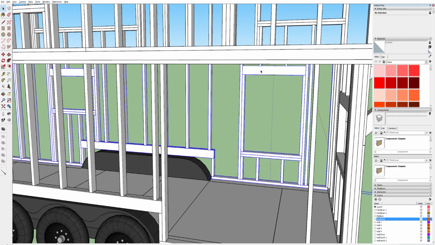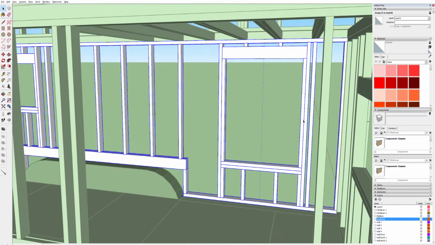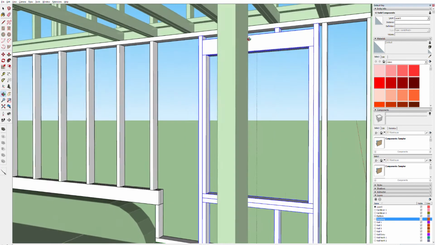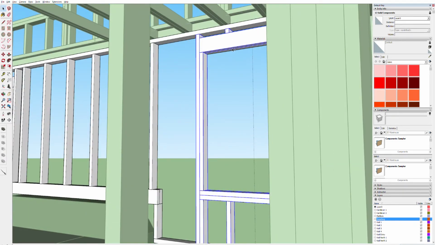Now what I'm going to do is select all those pieces again. Just got to make sure to get that other piece of that header over there.